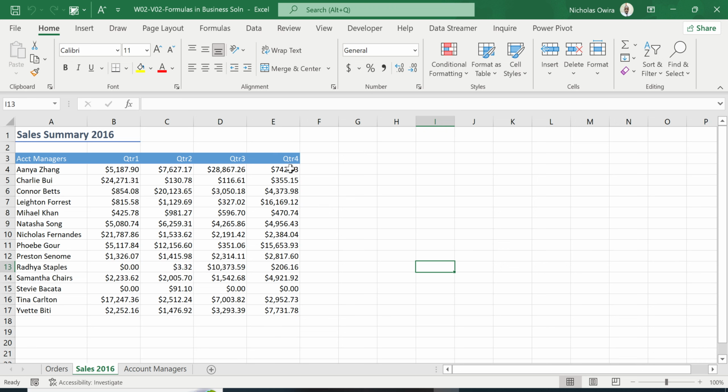Now what we want to do is create another column that is going to take into consideration the total value of all their sales for quarter 1, quarter 2, quarter 3 and quarter 4. In this case, we are going to use the sum function, because we just want to add all this, then copy the formula down. In this tutorial, I'm going to take you through a step by step on how to do it. We have two main methods of doing it. So I'm going to take you through the first method.